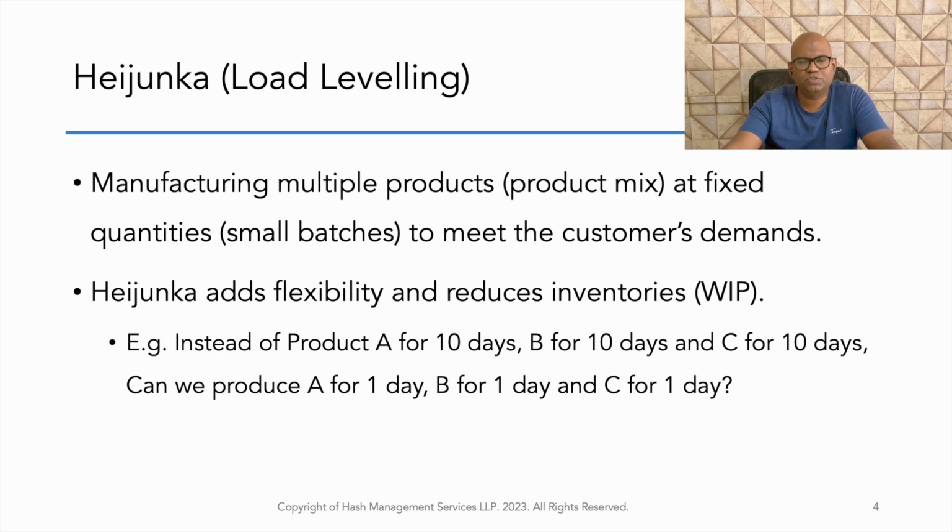Similarly, product B's finished goods will be another 10 days of stock, and C will have to wait for 20 days for A and B to be completed, and only then can I process C. So in this way, we are building up a lot of finished goods stock. In this case, I cannot change the production plan and go to C immediately. So Heijunka means running small batches and meeting the customer's demand.